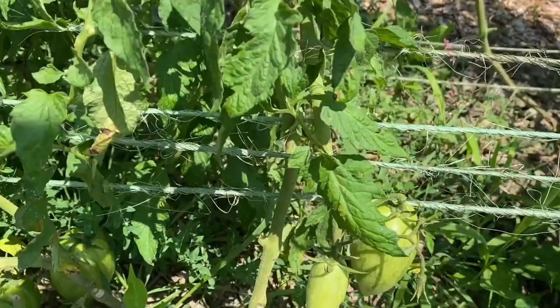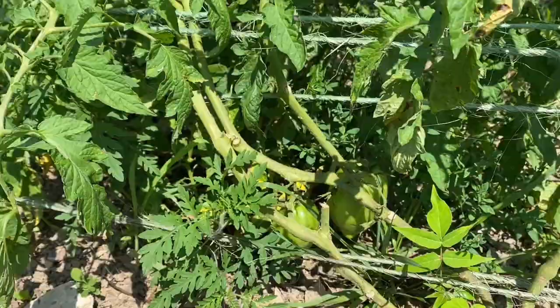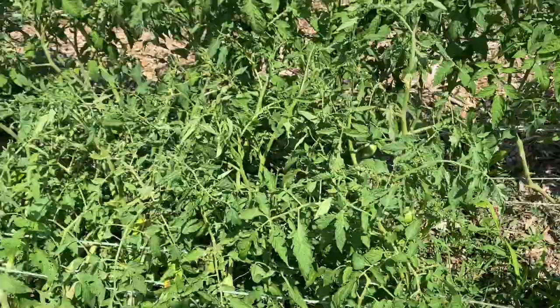Look at that. How cool. So I'll keep you guys posted, but yeah, look, not a sign of blossom end rot in view here. But yeah, everybody's doing real good. So I'm gonna bring you over here and I'm gonna show you how to prune.